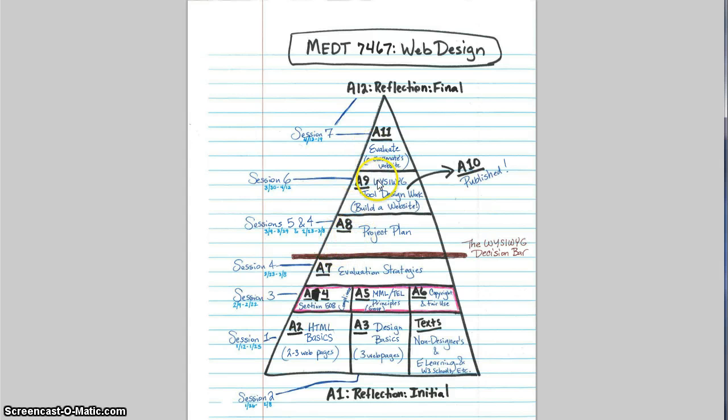Really from A8, should I say, but A7 even deals with the big project, because what A7 does is it's where you get to start thinking about the audience that you want to build a website for, or perhaps modify an existing website that you already use in your professional setting. And you're going to create an evaluation tool that can be used to evaluate the website that you're going to be creating. You're going to use the rules that you learned in these projects to feed into that. Because it's very important to think about these types of things before you design rather than after the fact.